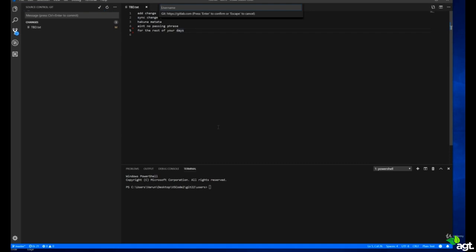This should work through. So now it wants my username, then the password. You can configure SSH and bypass the username password issue instead of having it all the time. There, we've synchronized our changes, and the code's been pushed. You won't see any differences because I chose the remote, but you could have chosen any of the options.